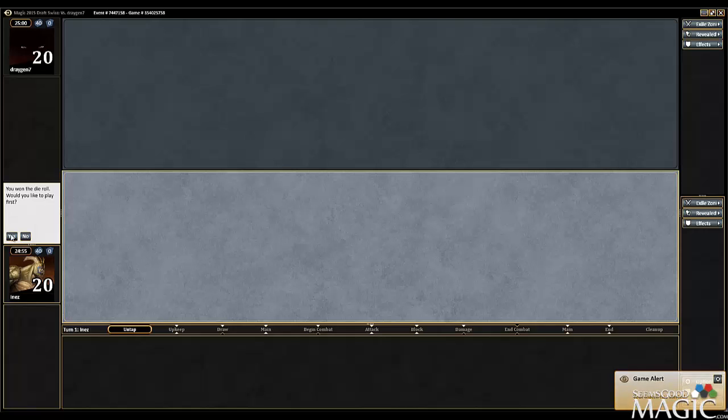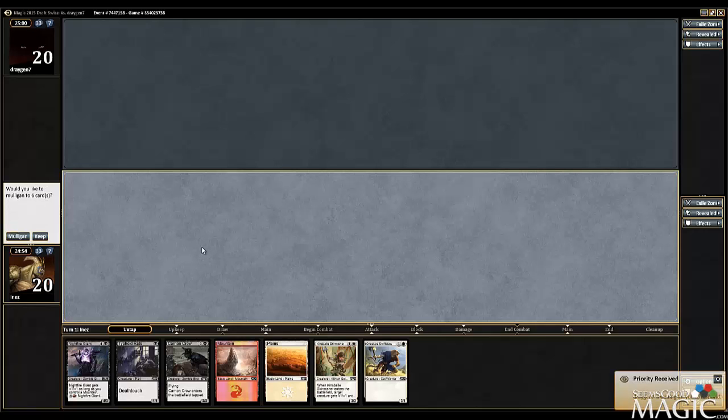Round two, we've got the choice again. We'll play first. And though this hand is awkward, we're going to keep it. No black source, but we've got multiple 2-drops, so it seems pretty reasonable to me.